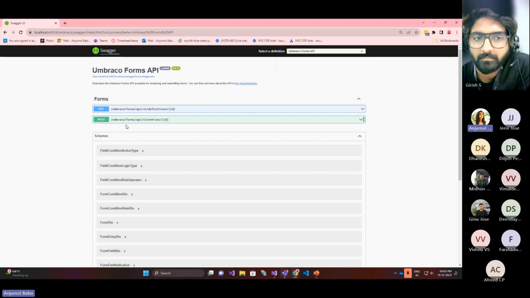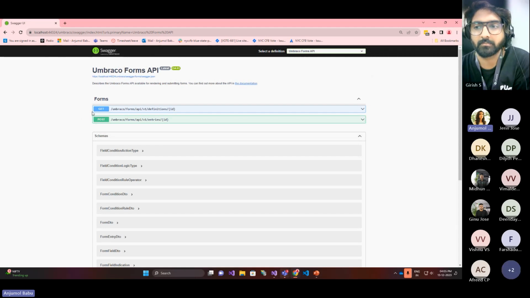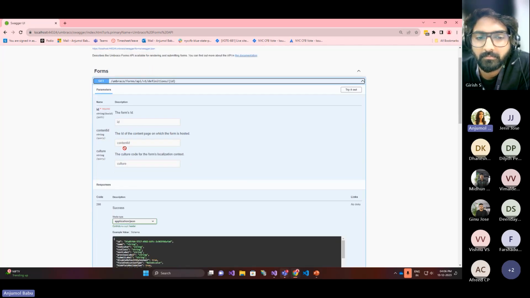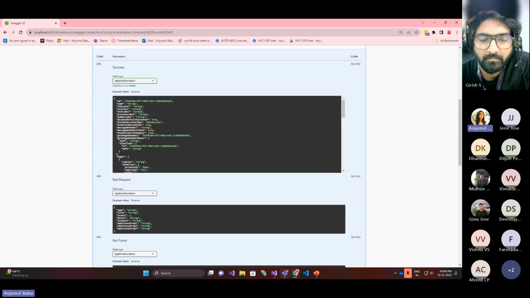Clicking on it, you can see there are two endpoints, one for a get request and one for post. When I add the form ID here, which is mandatory, and the content ID and culture code, which are optional parameters, I can see the form definition here.